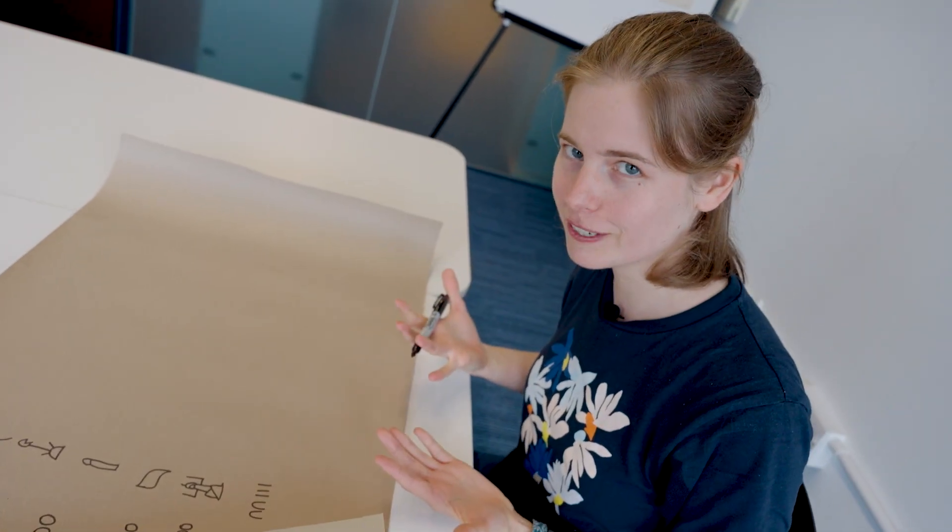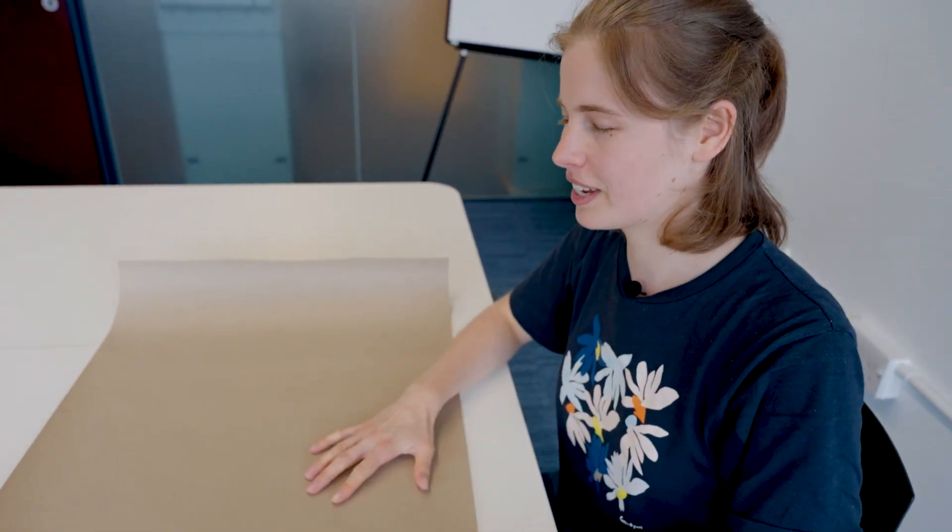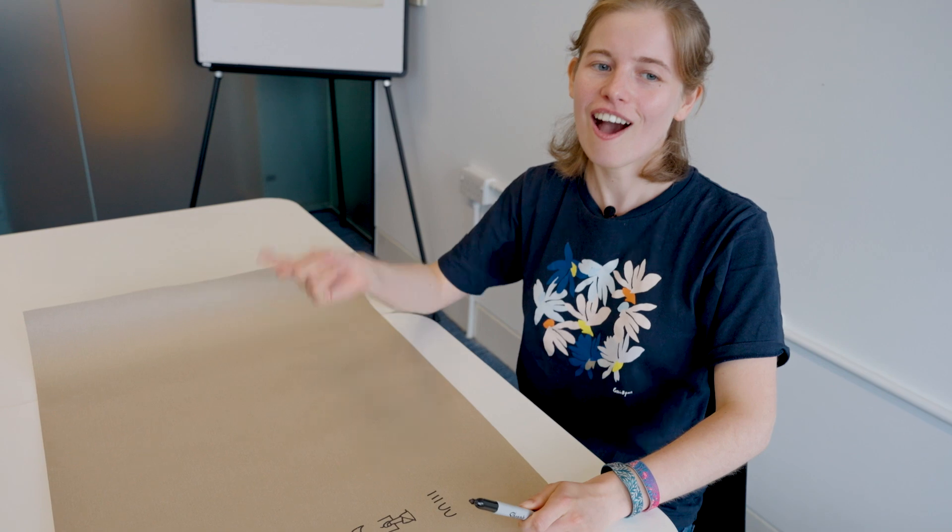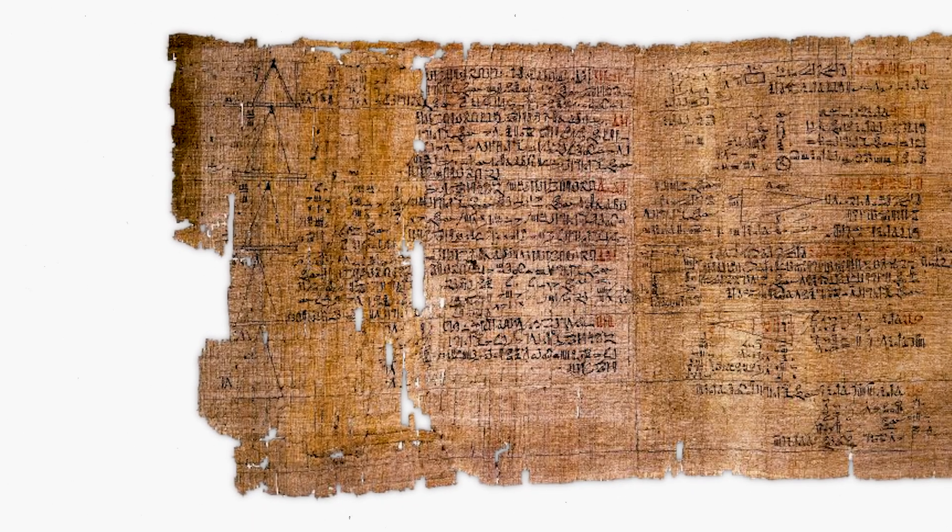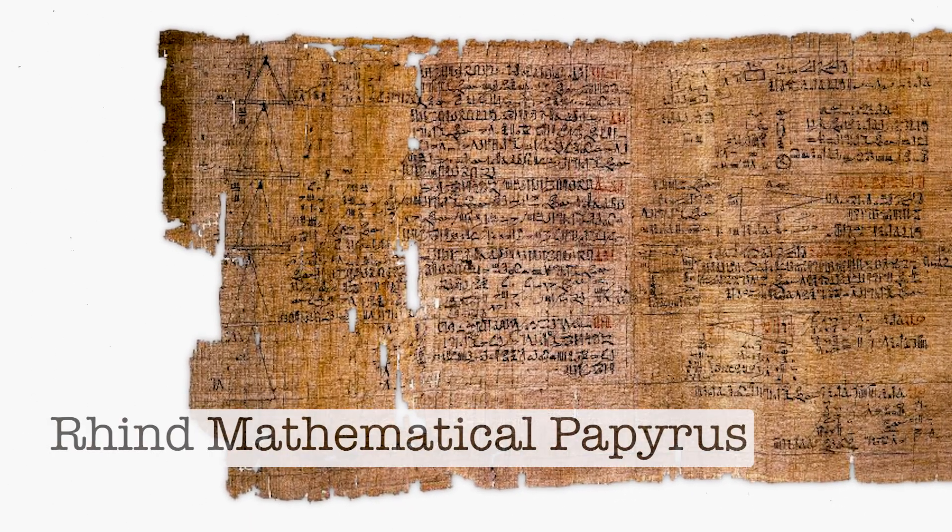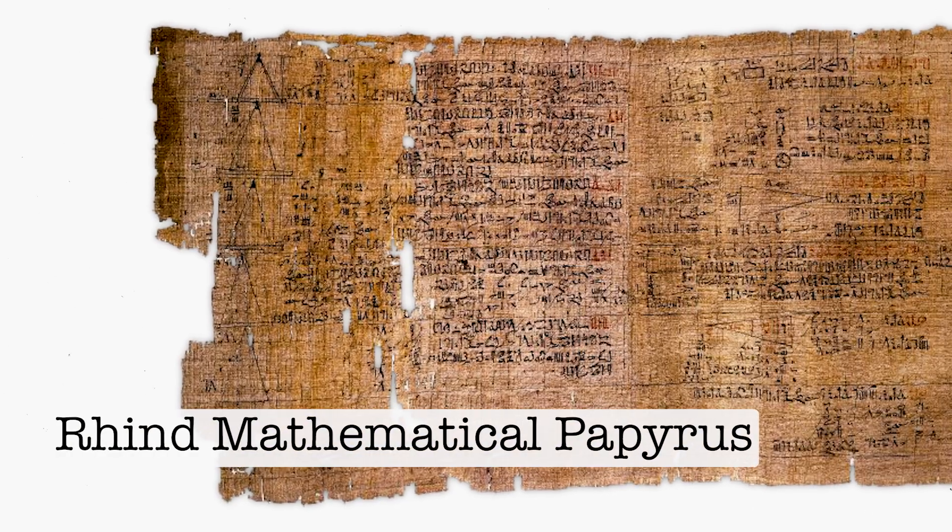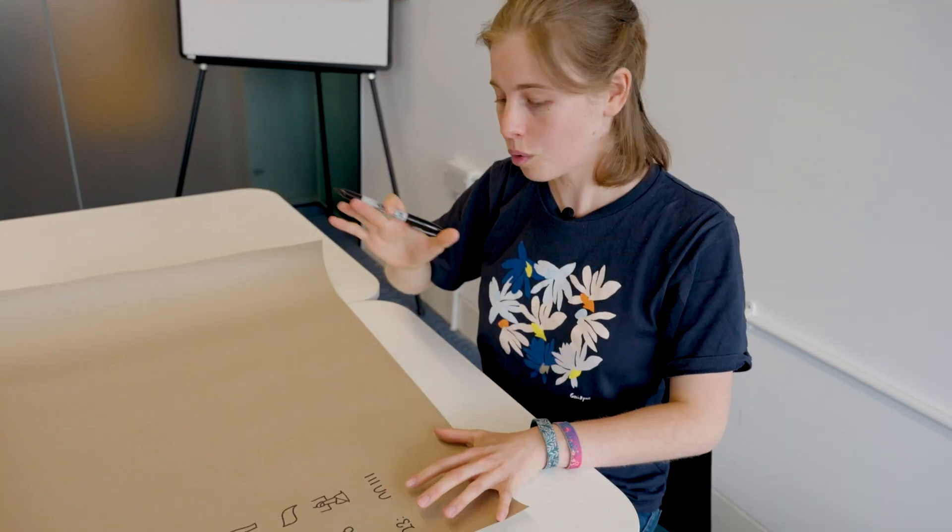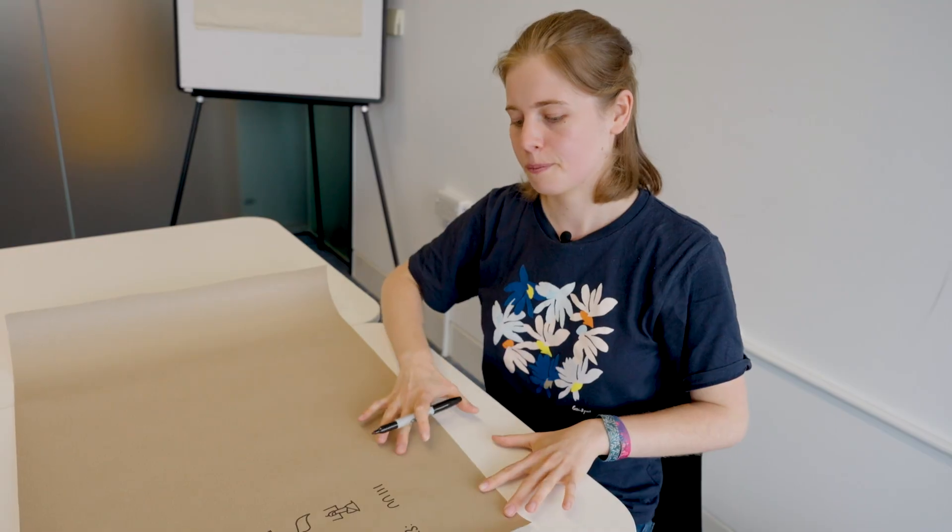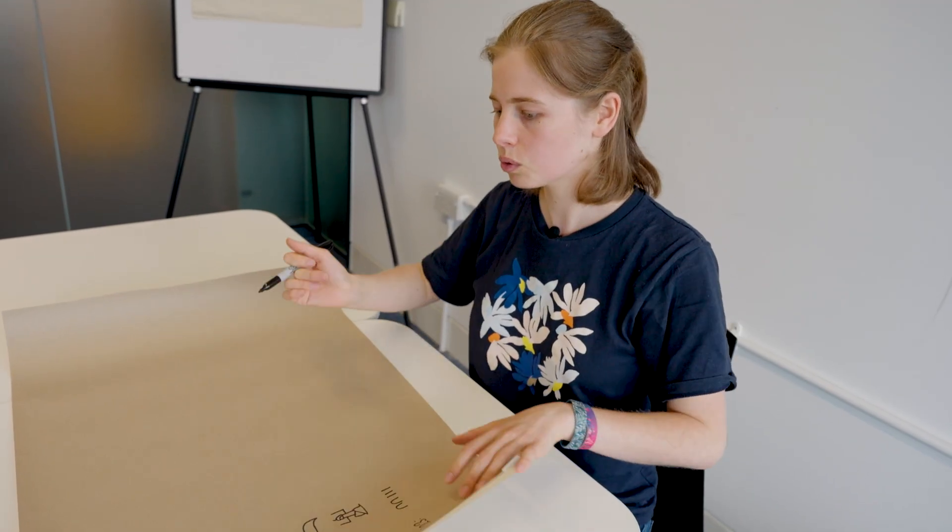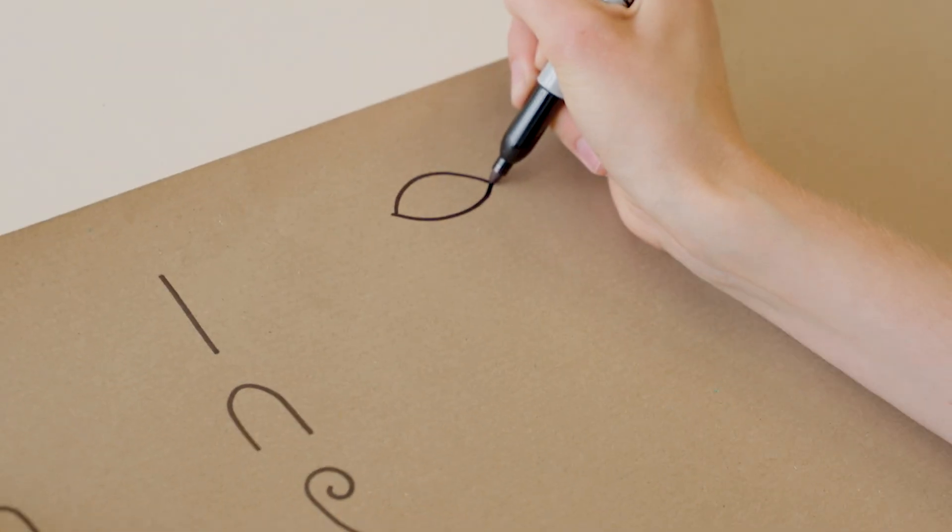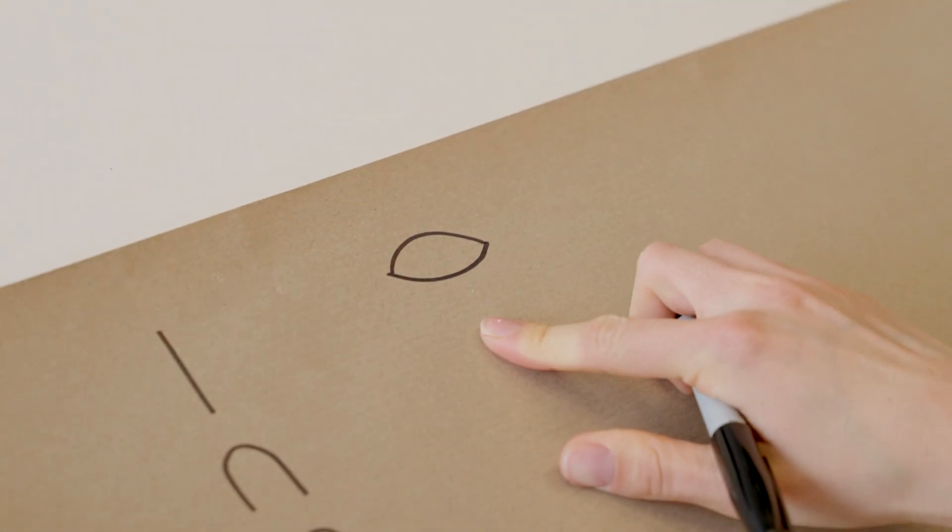So now onto fractions. I'm going to be talking about, I'm getting technical here, earlier Egyptian fractions. So there is actually evidence that fractions were done slightly different later on. There's a famous papyrus called the Rhind Mathematical Papyrus. What we're going to be talking about is earlier, when fractions were all done by having a mouth symbol like this and then a number underneath.